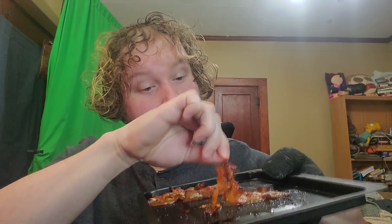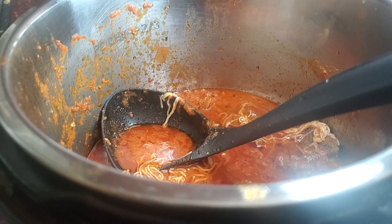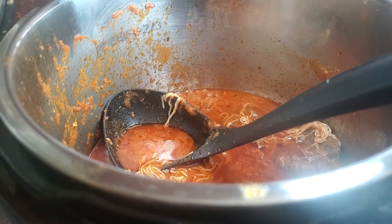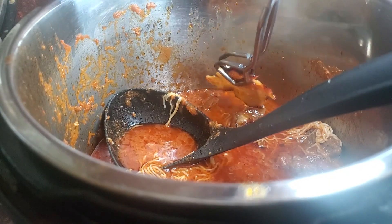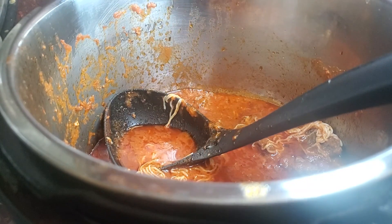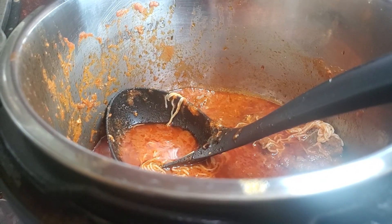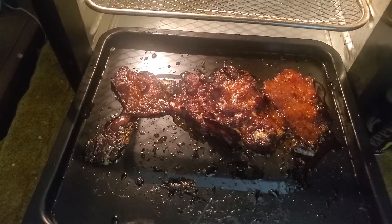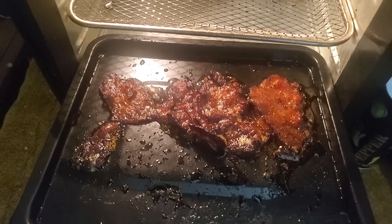I'm wondering — since it was boiled, will it forever be flimsy? This is science. After further investigation I noticed the other sides were not crispy, still kind of normal. So I'm going the extra mile — I'm gonna dip them one more time in the sauce and put them back in upside down on the uncrisped side. Yeah, we're really doing it. It's been enough. Oh my — I can't even tell if it's all one blob or not. God forgive me for what I have done.